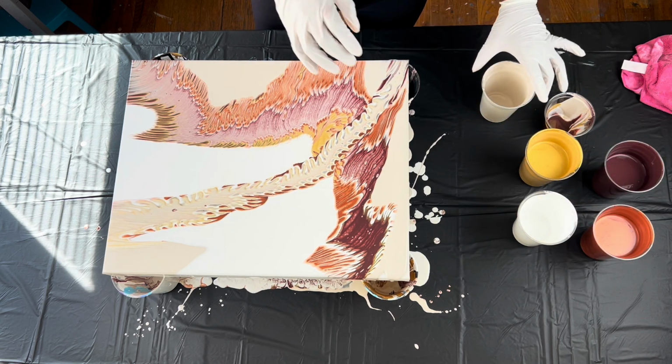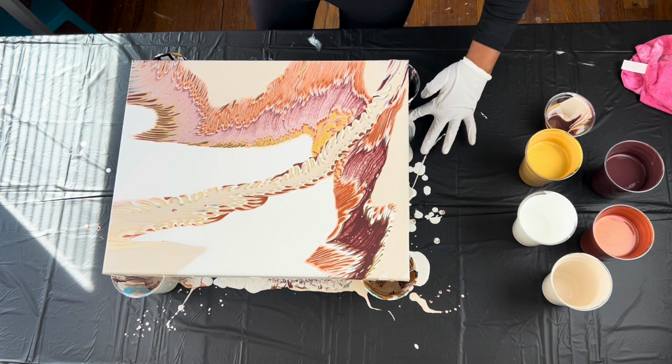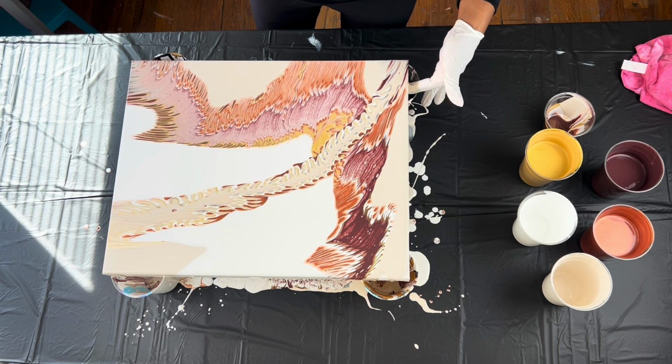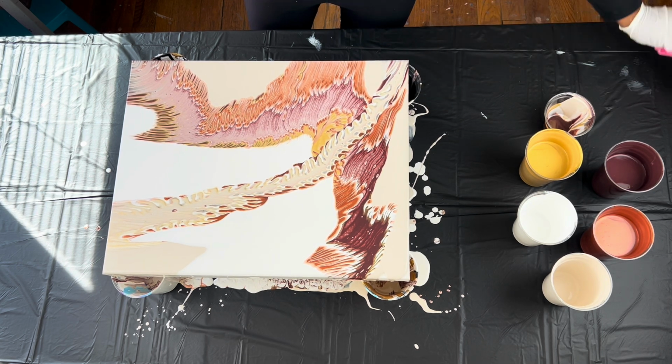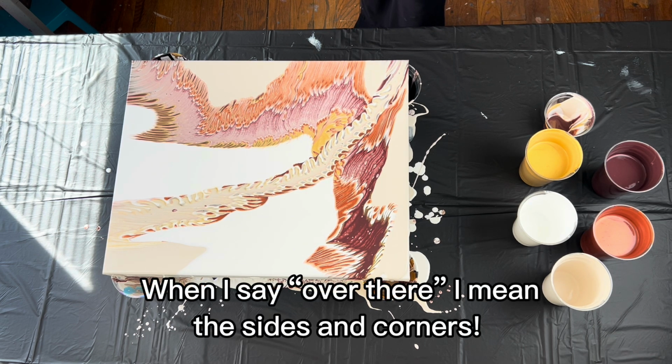This is why you always want to make sure you have extra paint, because sometimes the paint may not reach all the way over there, so you'll have to compromise the composition in order to get the paint to stretch over there, or if you just have additional paint, you can just add to it.